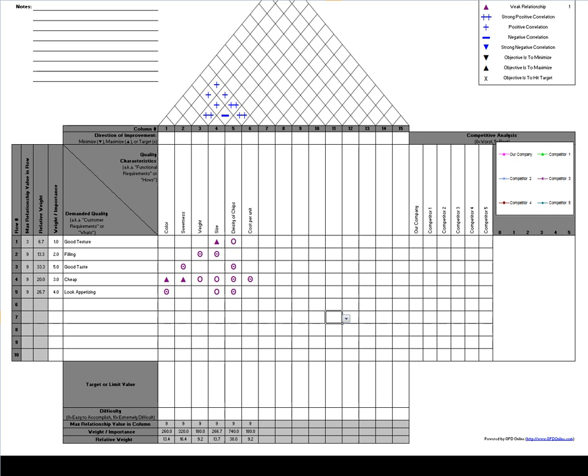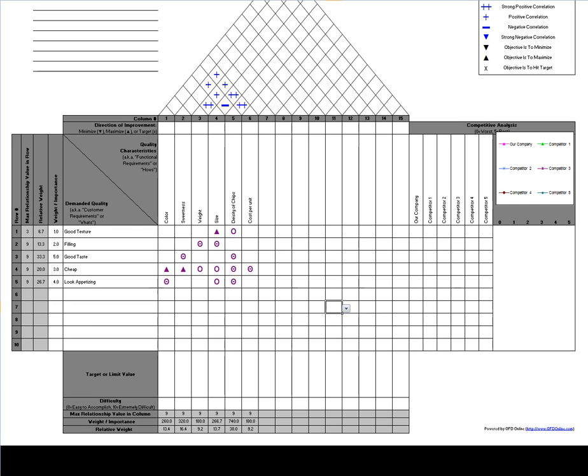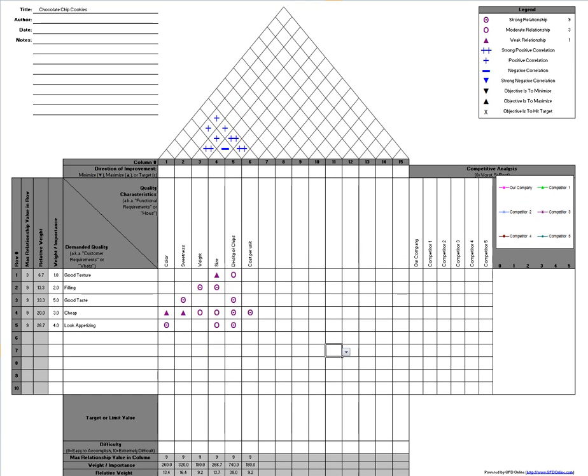That being said, I want you guys to try it out. I know some of you were having trouble making your house of quality. That part is pretty straightforward. You just rate it, give it some random variables and so on and so forth, and then you can rate your competitor.